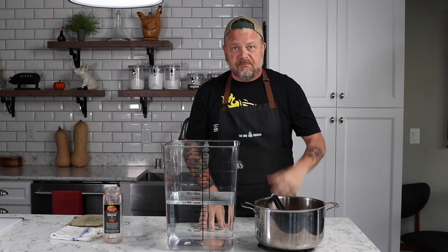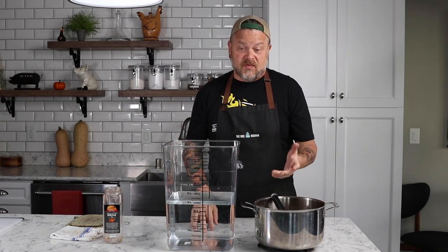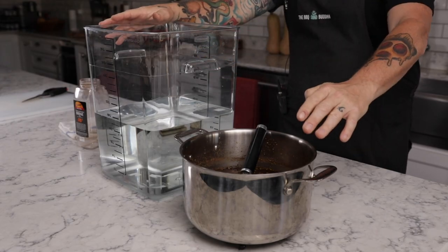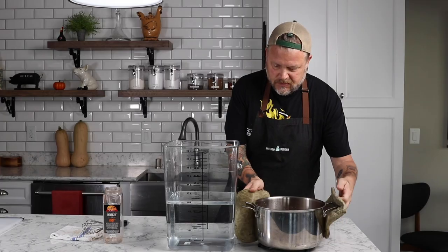Most people ask, does it make the bird salty? Does it make it overly salty? No, it does not. The salt is part of the brining. Some people dry brine. This is called a wet brine. The reason it's called a wet brine is for obvious reasons. I've got 2.5 gallons of cold water right here. I've got the 2 quarts of the brine liquid right here, and we're just gonna pour this in, all right?